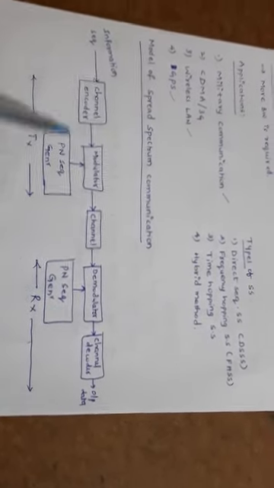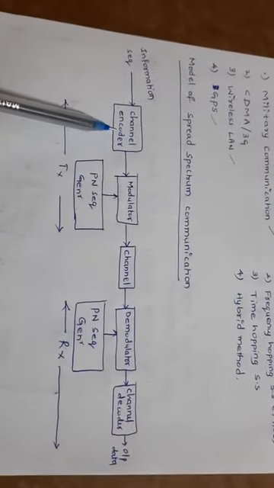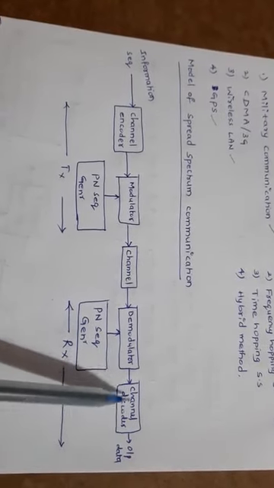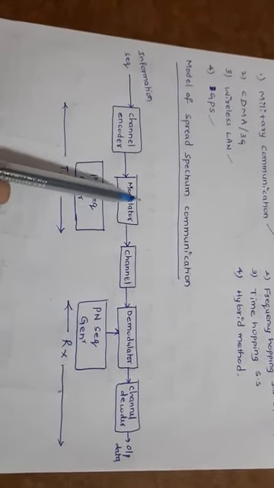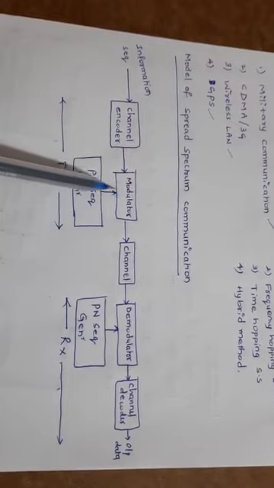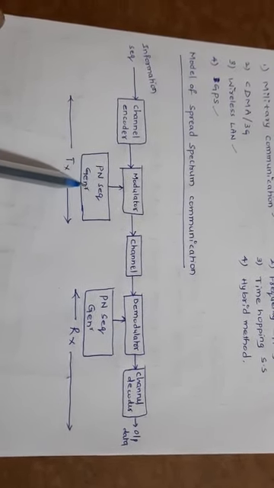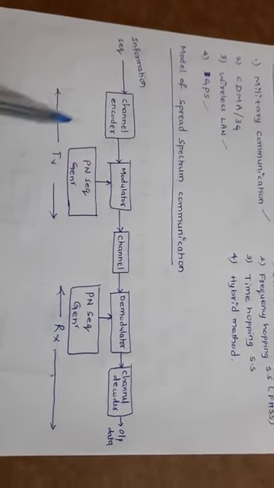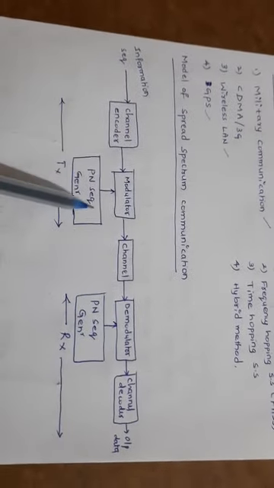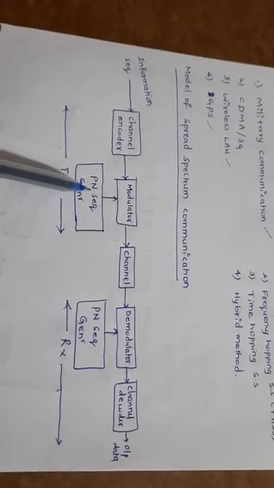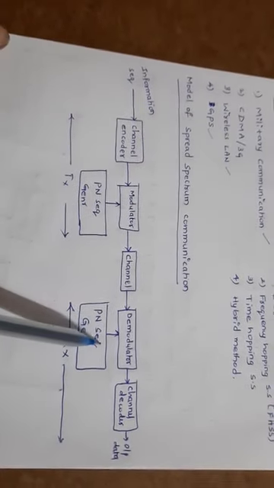As we see, we have a channel encoder in the transmitter and a channel decoder in the receiver. I also have a modulator, right? One of the inputs to the modulator is a pseudo noise sequence, which is a spreading code. And we use this pseudo noise sequence in the transmitter as well as at the receiving end, right?